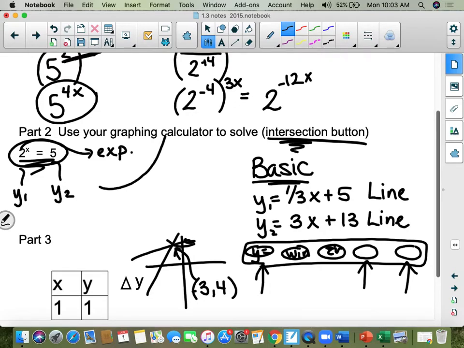And if you know anything about y2 equals 5, this is going to make a horizontal line like this. And where they intersect with each other is what we're going to find. So hit your graph, and they should do what I said. They're going to make an exponential function, and it's going to make a line. And where they intersect, how do you find the intersection? You go second calculate and hit the intersection button. Move my cursor to where I think it intersects. I'm going to move my cursor to here, and I'm just going to keep hitting the enter button.